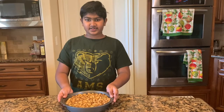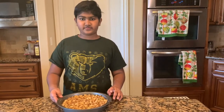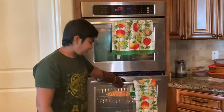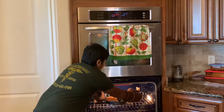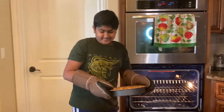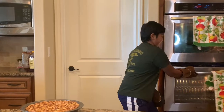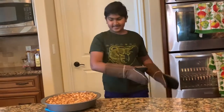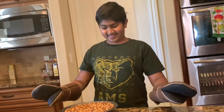Toss this 9-inch pan in the oven at 350 Fahrenheit for 35 to 40 minutes. It's been 35 minutes, so now I can take it out. It smells so good. It looks so puffy and it like perfectly fit.